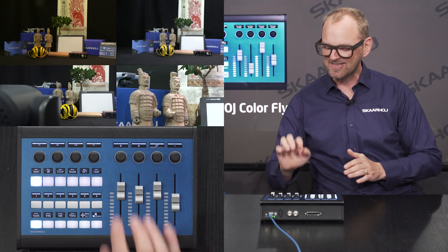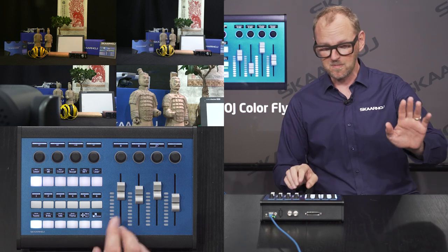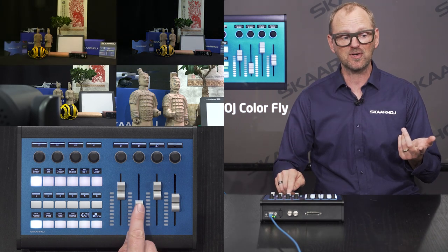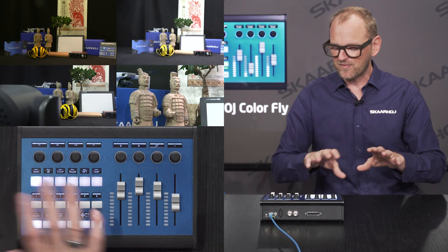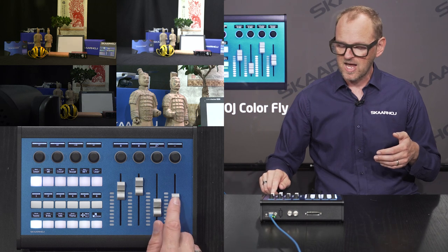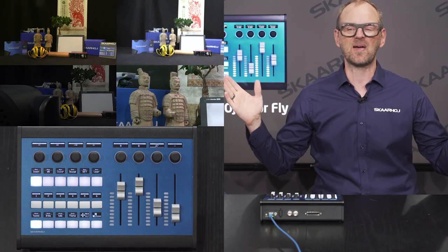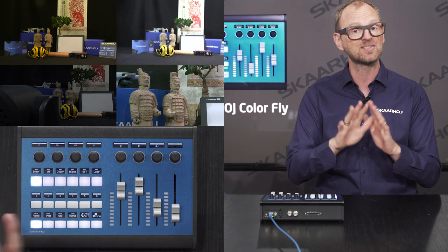Typically on the ColorFly we assign the four faders for immediate access to iris control. On the multi-view, the first fader adjusts the iris of the Panasonic camera, and the second fader adjusts the iris of the BirdDog camera. You can do the same for the VATIO camera and the PDC optics camera. Some irises will step — that's because some cameras have only 15 or 10 steps of iris while others have a much more fluid range. But SkyWay controls them all.